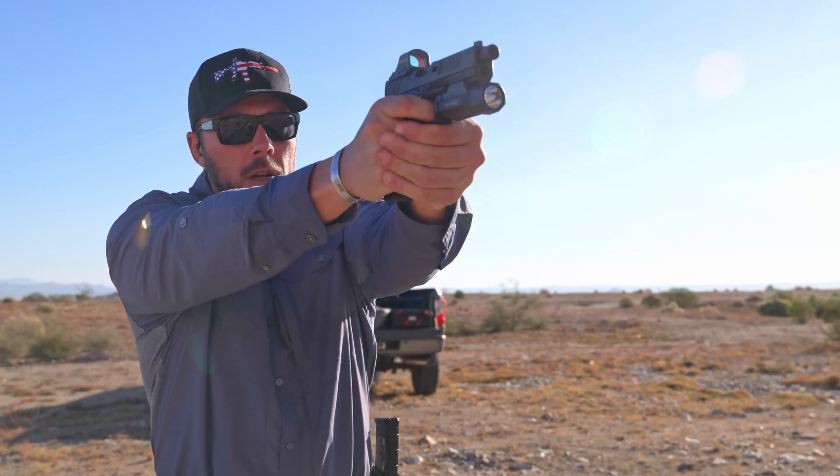The only logo on the grip area is the 'Made in the USA' right there by Shadow Systems, and you're going to have the Shadow Systems logo as well — very sleek. They have their own version of the mag release, pretty good, with those serrations going on — plenty to get onto, works just great. There's a real slick double undercut so you can get high up in there with both hands to help control recoil impulse. Coming up the back, you can see a nicely extended beaver tail — nice and wide, going to get a good amount of flesh up in there to help control recoil impulse.